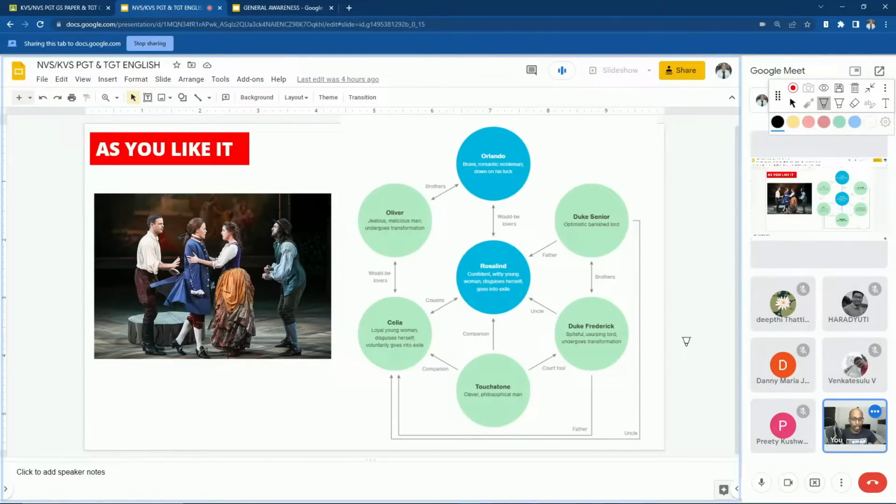So now, As You Like It, how many of you have read this play? Yes, sir, I read the play. Not the full text, but I know the summary and the story. Right. So you have at least some idea about this Shakespearean play. It's a comedy and a very popular comedy among Shakespearean comedies. I suppose, Danny, last time you explained the summary in this class, correct? Yes, sir. I have allotted the plays to Diksha, Preeti, and some others, and each one explained one play. Venkatesh sir, did you study this play? Yes, sir, I studied, but I forgot. It's long back. Right. Okay.